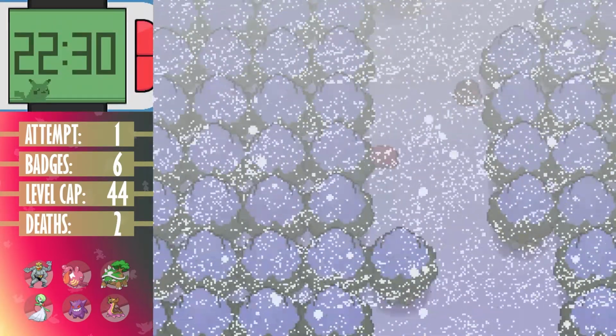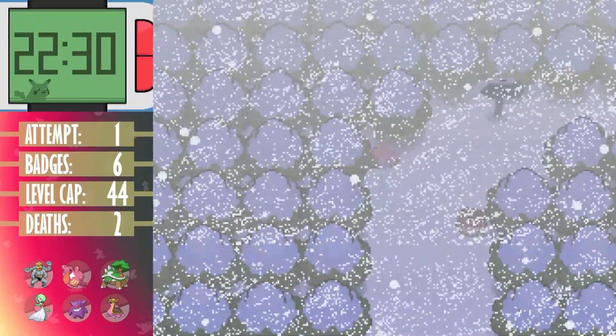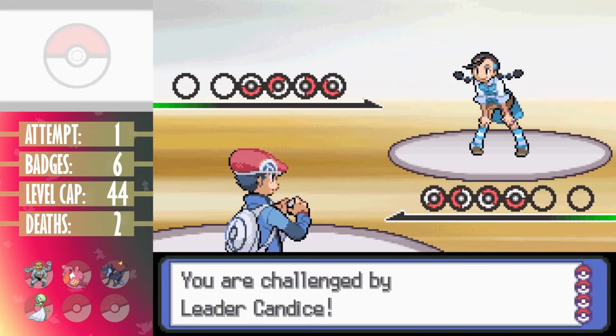But this was the game's intention, to lure me into a false sense of security so I wouldn't expect what's about to hit me. Someone who I wasn't expecting to be a threat. For Candice, I bring Masher, Whisk, Garlic Press, and Scoop.